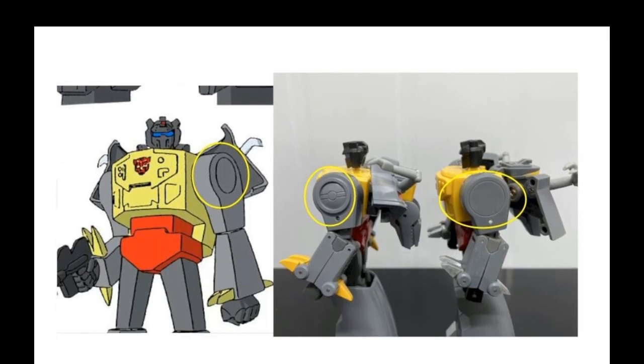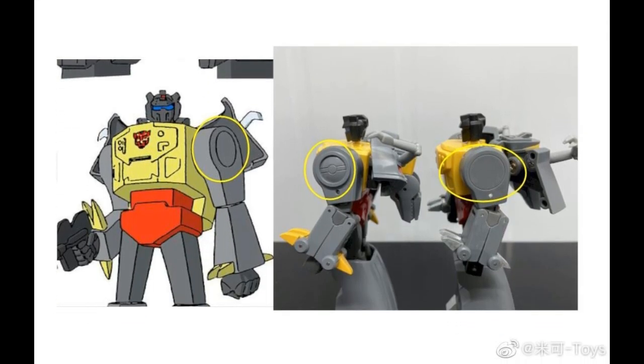And then they're showing like shoulder. How is it more cartoonish shoulder? So options are good here. I don't know a whole lot about it, like price, availability, and all that kind of stuff. And of course, it isn't translated. It's still a little bit confusing what's going on with this one.